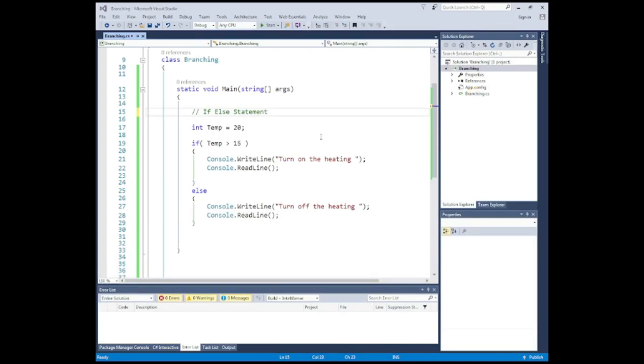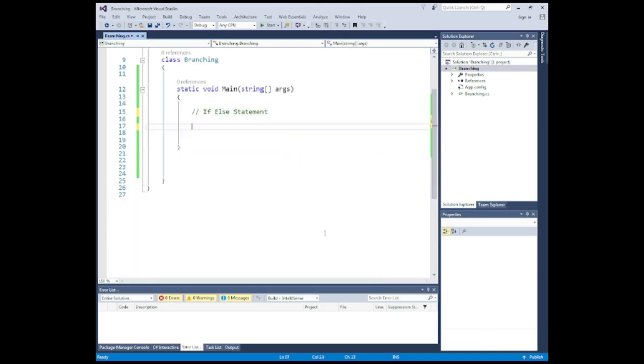Let's move on to the else if statement. So I'll get rid of that just to make things all clear. So the actual statement is if, else if.